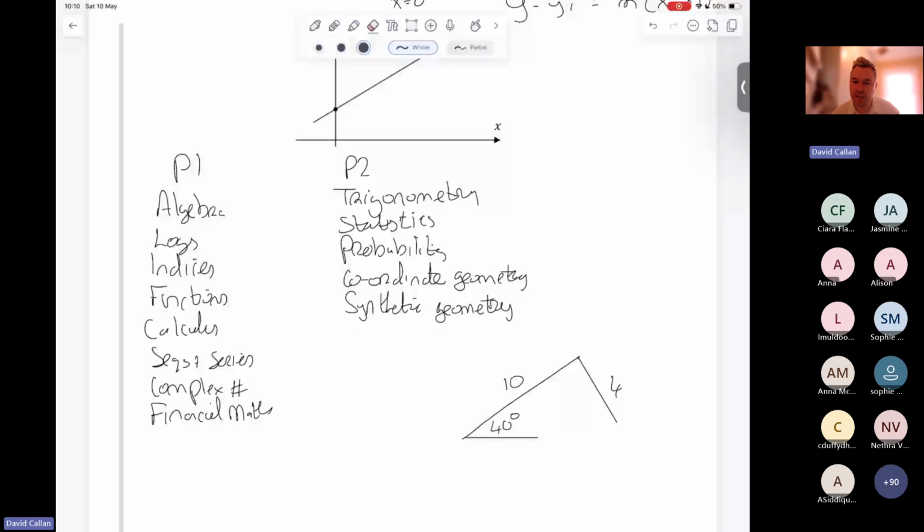Is that for every year or can it change? That's the structure for most years. Now, the one thing that moves around a little bit, financial maths can sometimes hop around between paper 1 and paper 2. So that can happen a little bit. But overall, that's roughly it. They sometimes overlap topics like calculus and trigonometry are strongly linked. So you might see a little bit of overlap there, but usually that's where they tend to live mostly.